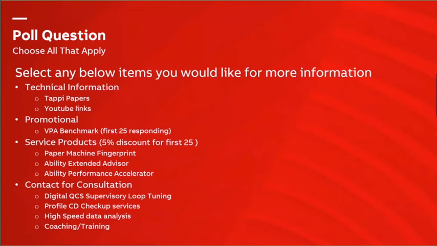But we want you to make better paper, especially right now where the industry and the whole world is kind of in a mess. We're finding that when some of our customers have had to throttle back and they're having issues that they're not used to seeing, the VPA data would really help us. We could show you a snapshot in time from when you're running at full speed and now, and tell you that you may need to adjust your tuning or setup for the parameters that you're running. And we have some customers that are having to run so fast they can hardly catch up because of demand. Either way, we can help identify the sweet spot as a first pass. So this is something we're offering.